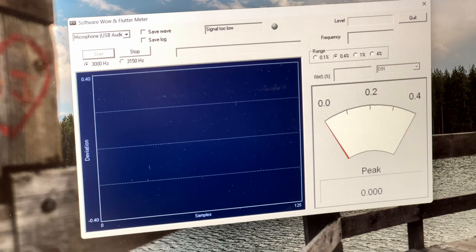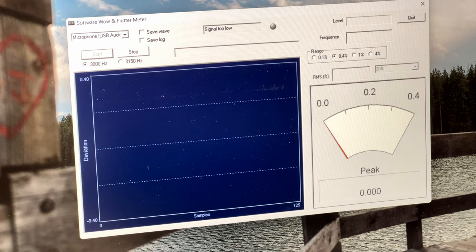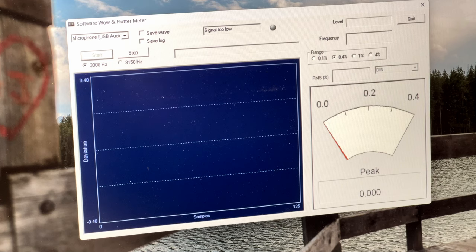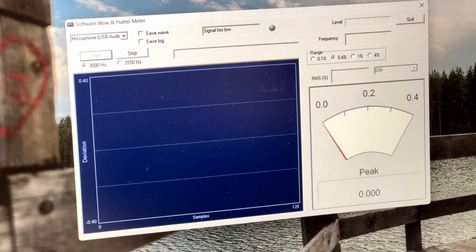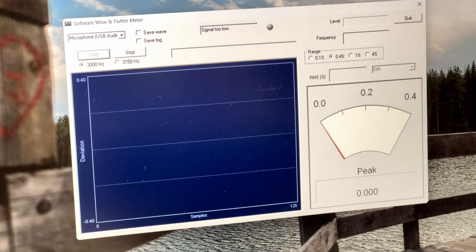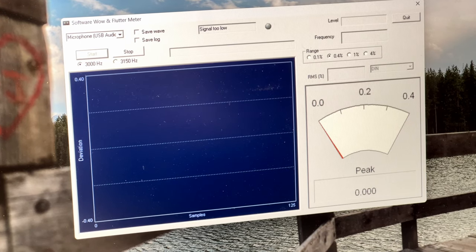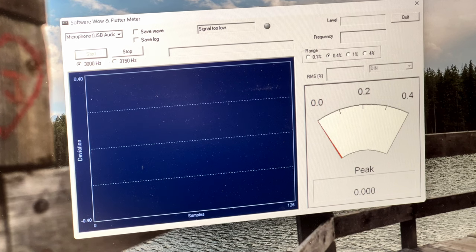But if the static popping happens now, I think what I'm going to do is, after the wow and flutter test, I'll run a couple of tapes through this thing and we'll see if it clears up or not. And then I'll do the record and play test. And then, yeah, I don't know. I just need to be done with this. It's been a couple of weeks now since I started working on this, so. Anyhow, I've got the RS-B755's speed calibration tape in, so we're going to find out now what the wow and flutter looks like. Let's find out.